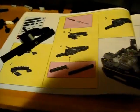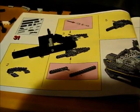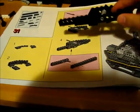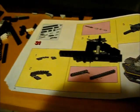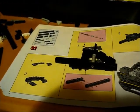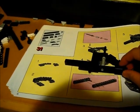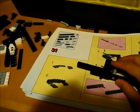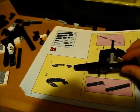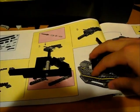And I'm on step 31. They put a lot of bricks in single steps. This is 16 plus for a reason, but old school technique used to be really brief. They don't like the new school technique. New school will really show you where everything goes, and they don't add disguised pieces. Sometimes you can tell which pieces are new from the original picture.